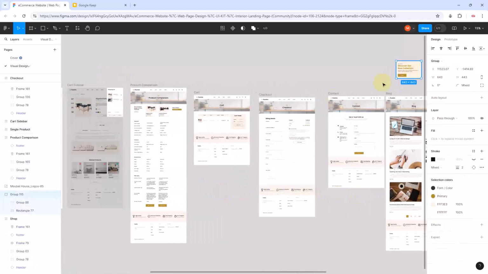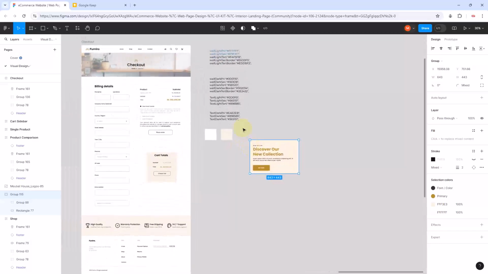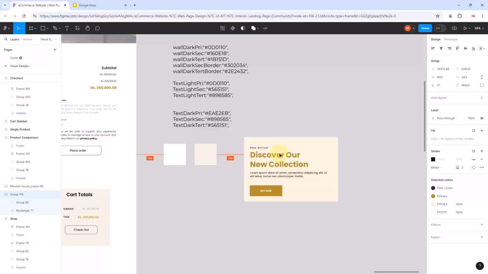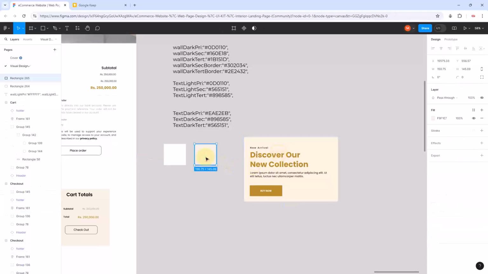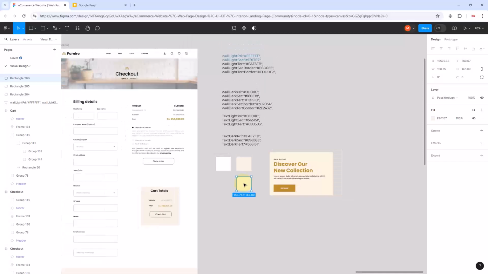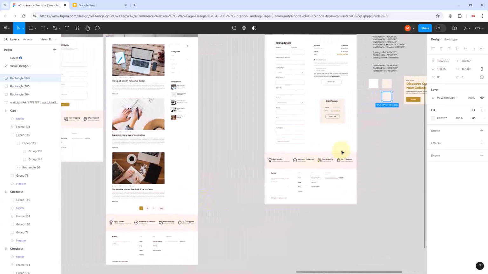Okay, let's do this and take this one here. So this means that now what we can do, let's see which is the most used background color here.